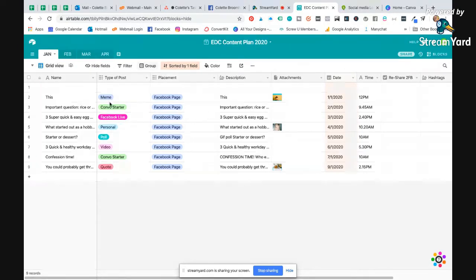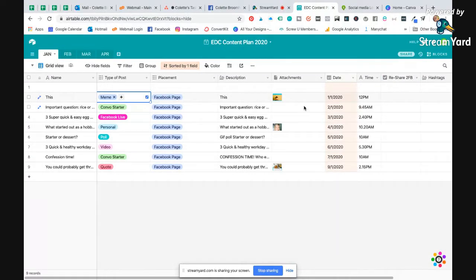Basically you can create your own tables here. These are all editable. You can see that there are different types. You can have just plain text. You can have ones where there's a drop down and you can pick various options. You can have ones where you can upload attachments. That's great if you are using images or video or anything like that. You can upload all of these things, and you can create the headings that you want.